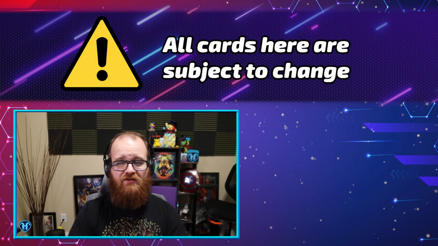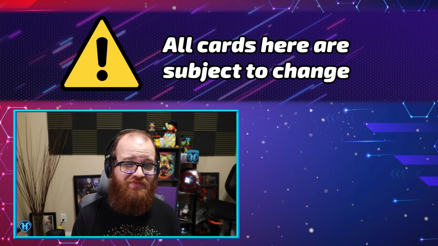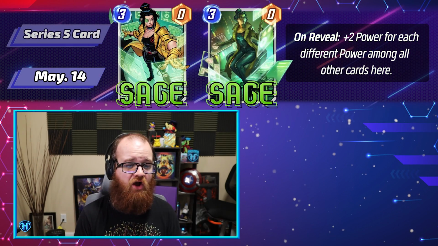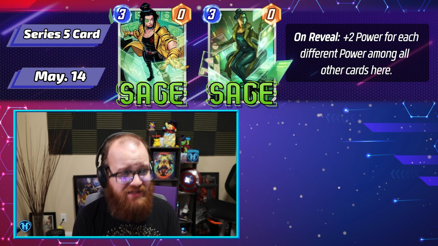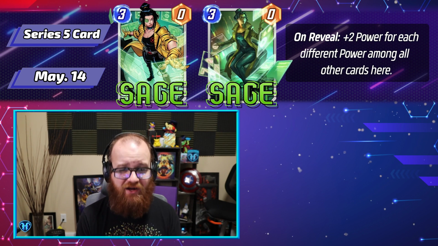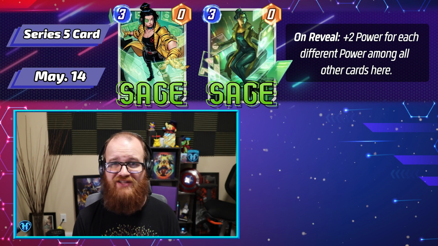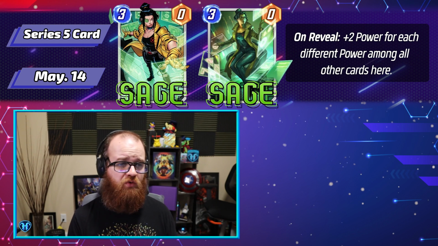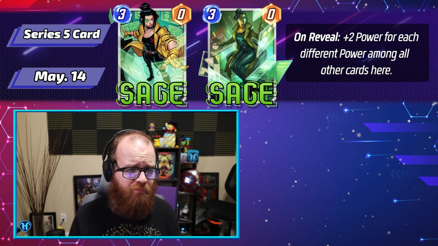As a final note in today's card review video, all of the cards that we covered here are early data mines, meaning that they are subject to change, and one card that has changed is going to be coming up sooner is that Sage, set to release on May 14th, is now data mined to be a starting 3/0, while still having that same on reveal +2 power for each different power among all other cards at her played location. I was pretty low on Sage when she was a 4/1 to start, but at 3 energy, she starts to look a good bit more appealing.